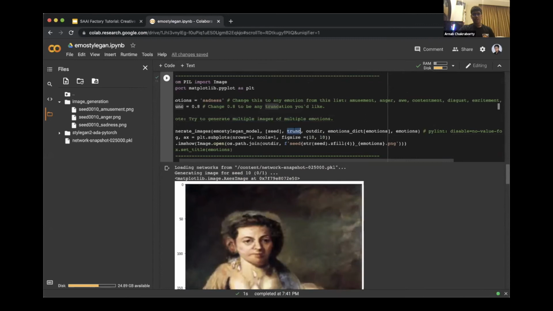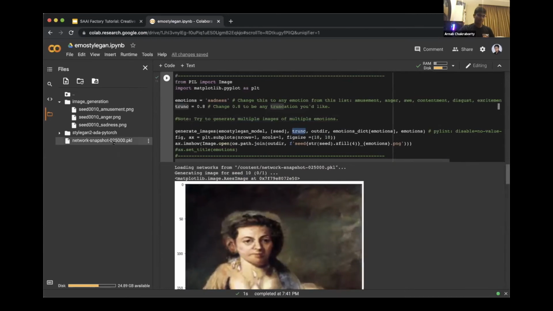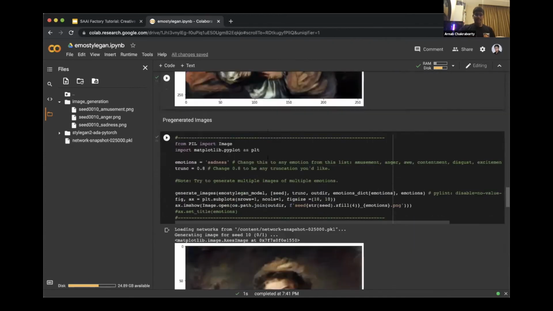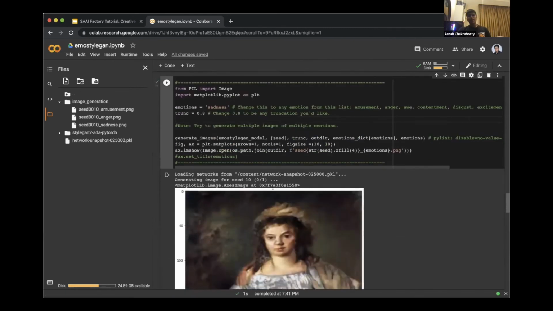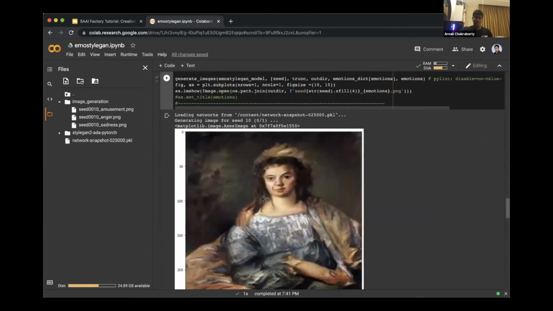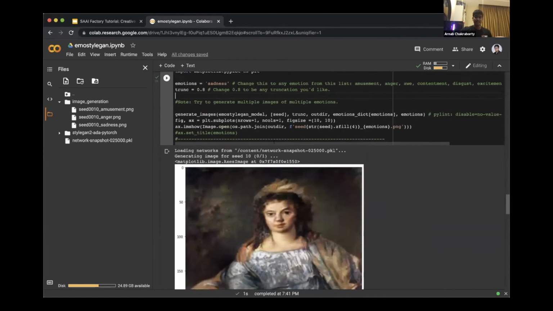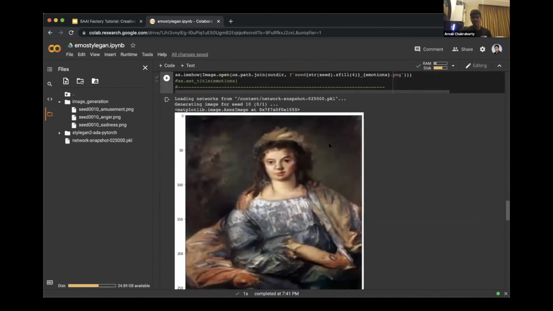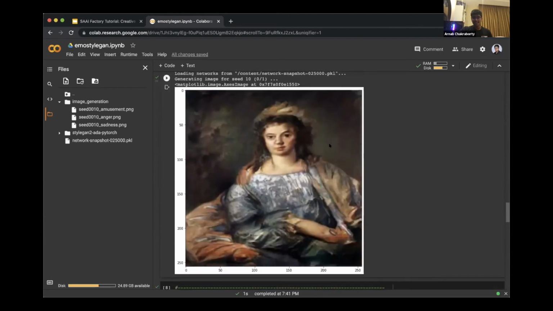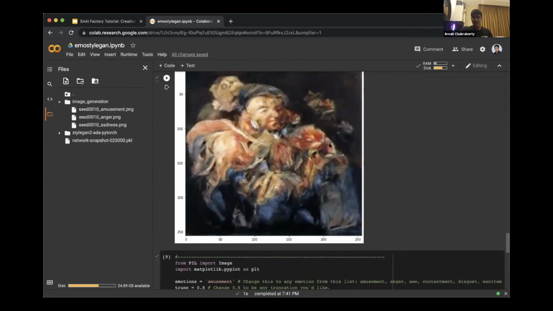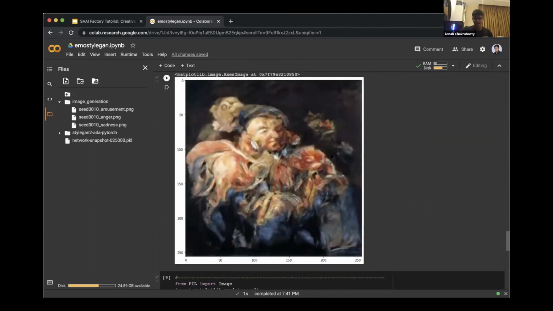We give it a truncation because this is a pickled file, which means its data is extremely condensed, and the truncation allows the code to kind of unpack the model to be able to use it. And I also have a few pre-generated images as you wait, which generate images such as this for sadness, this for anger, because a lot of red anger kind of looks like blood.